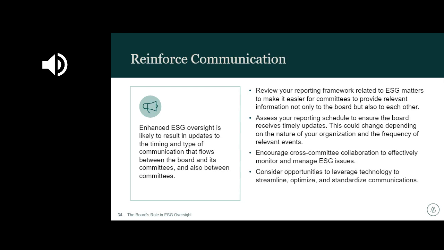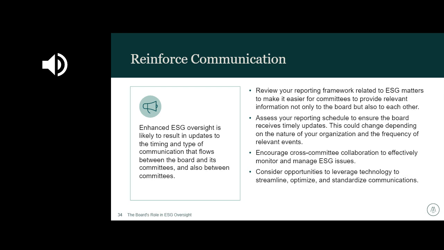The next part that we've also talked a lot about, and Colleen really highlighted during that committee overview, is the importance of communication. Because ESG really is an enterprise-wide lens and umbrella to understand all of these initiatives that we have going on within our organization that fall within those buckets, it's going to be really important to continue to reinforce and place additional importance on how information is shared from the management team to the board, from the board to its committees, across committees. Really making sure that everybody, as we like to say, is in the same boat, rowing in the same direction.